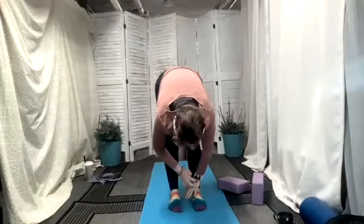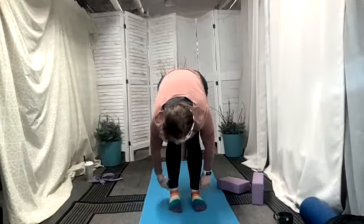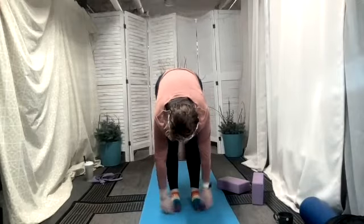Inhale, hands to shins, look forward. And exhale, Uttanasana. Inhale, chair pose. Good. Belly button to spine. Sit back into the hips.